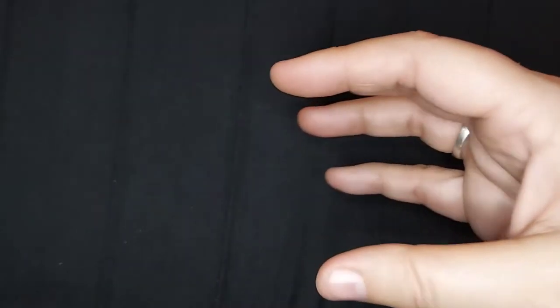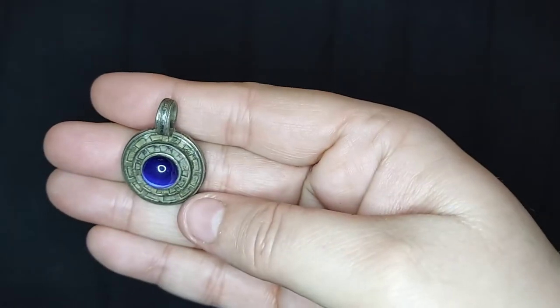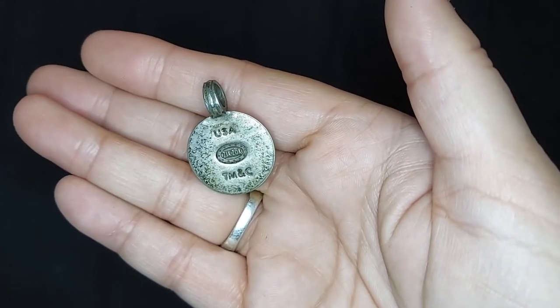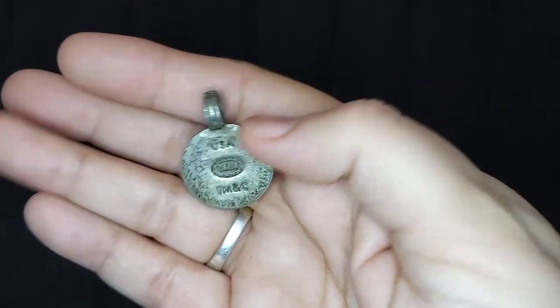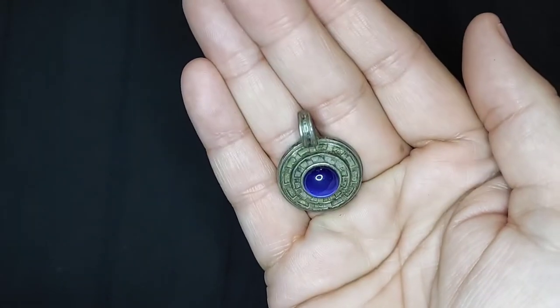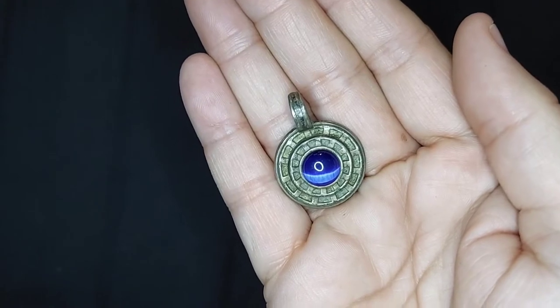Those are some huge padded-shoulder, big-hair, 'I'm going on the yacht with Buffy after I go to the mall' type earrings — and I'm going to charge it all on my MasterCard. Ooh, that's a nice charm with a tiger's eye — blue tiger's eye. The mark says Zick Zock, U-S-A, T-M-N-C. No idea what that means, but it will end up in a charm lot after it gets cleaned.